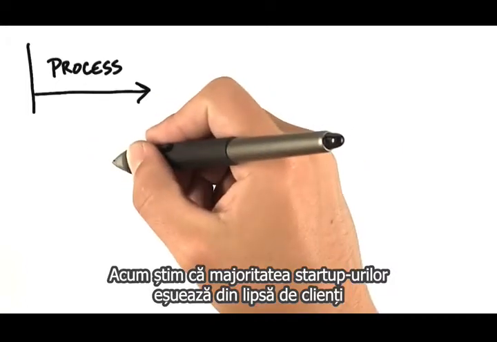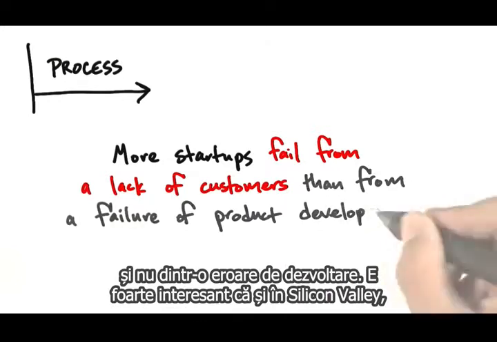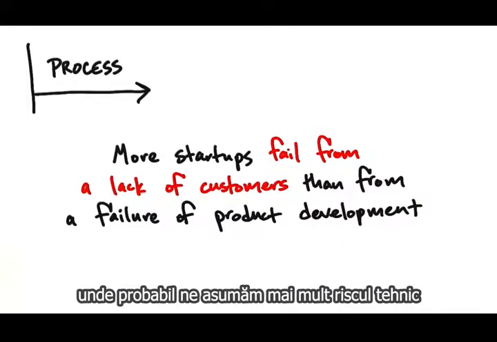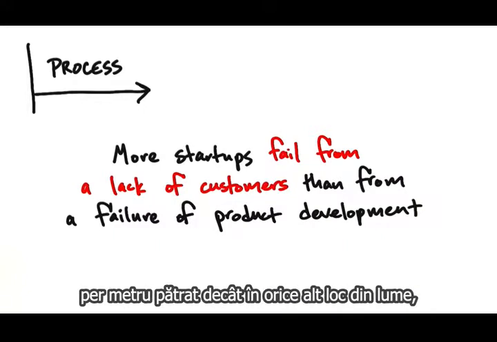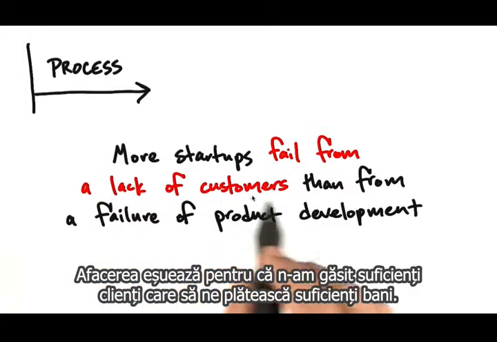What we now know is most startups fail from a lack of customers rather than from a failure of product development. And that's really interesting. Even in Silicon Valley, where we probably take more technical risk per square foot than anywhere else in the world, we go out of business typically not because we didn't deliver a product. We go out of business because we didn't find enough customers to pay us enough money.